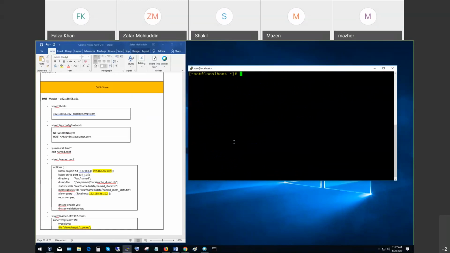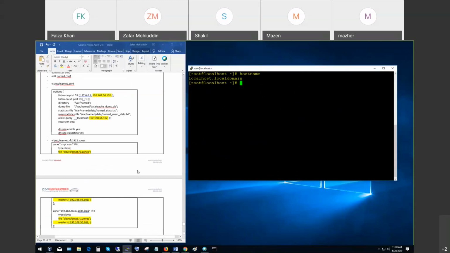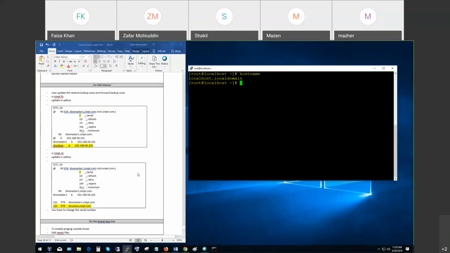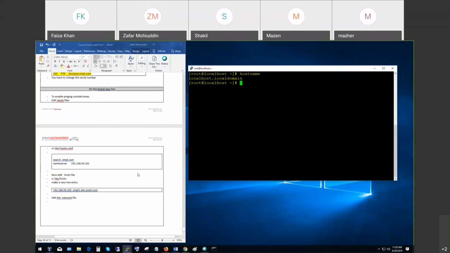So I changed the host name, but it won't take effect until, when will it take effect? Restart the network service. Okay, yeah. No, restart the box. You think when we restart the network? Let's do restart. So it still didn't change it. So okay.